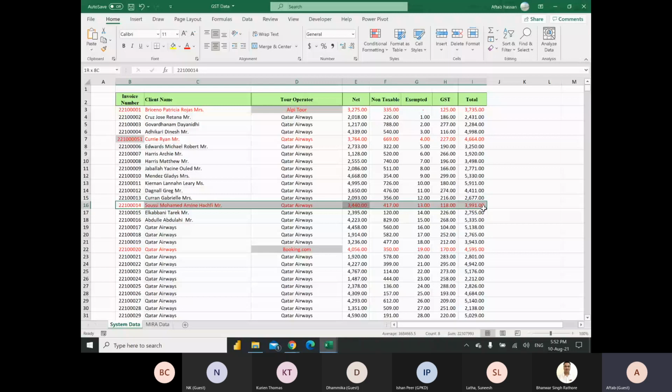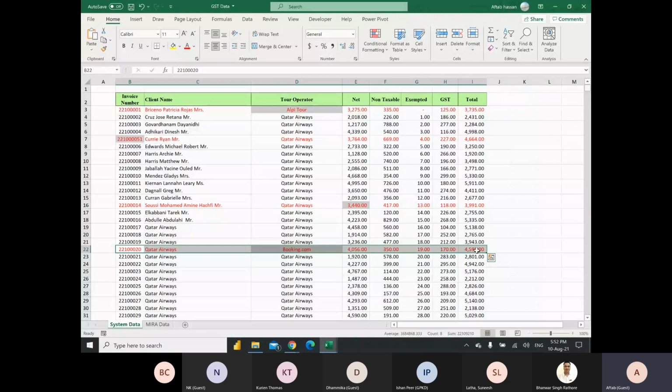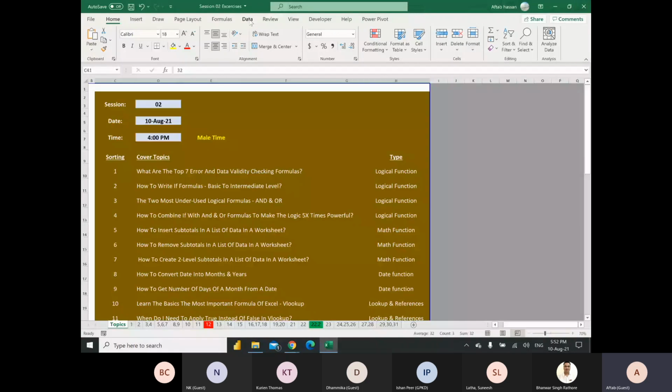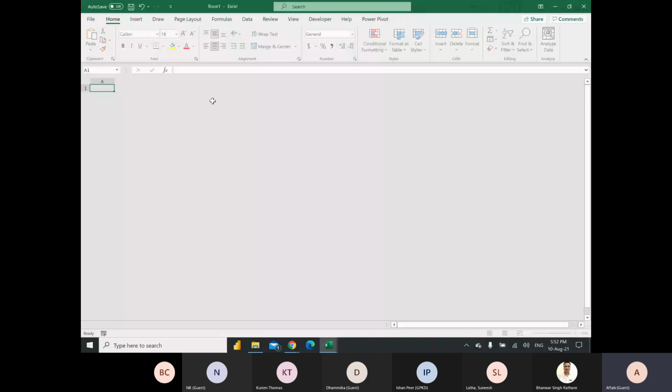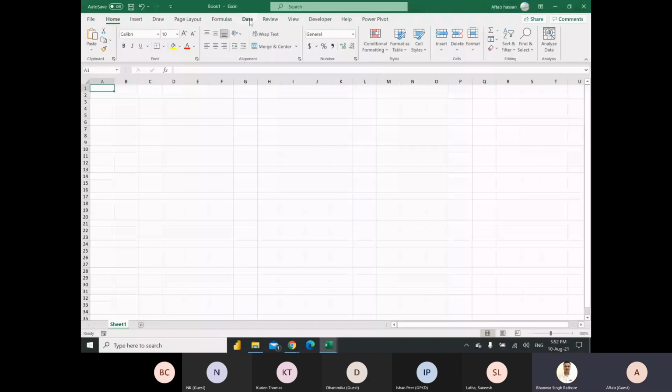For example, your accountant gives you a file in which he has the reconciliation, but you have some doubts that this reconciliation is not correct, even though the balances are equal. So you want to see what were the invoices which we were unable to record when we uploaded the data in the Mira portal. If you compare one by one through formulas, it will be terrible. What you have to do, you will go in data. Okay, I will open another file. You can see the screen, right? Yes, we can see.